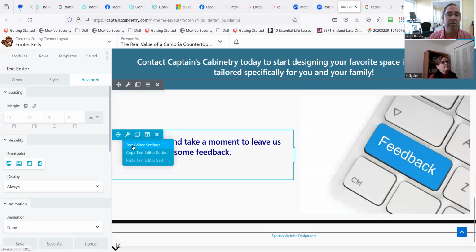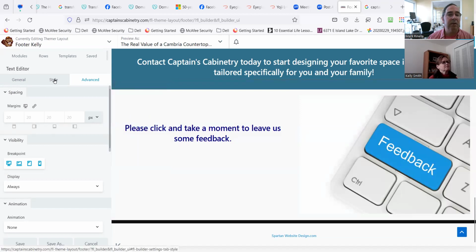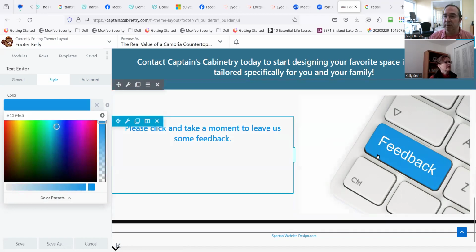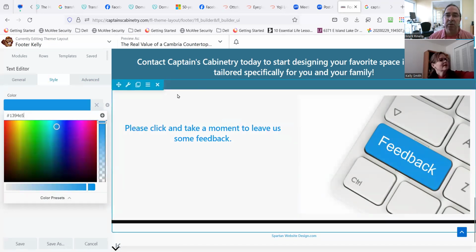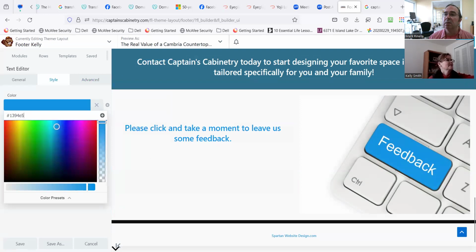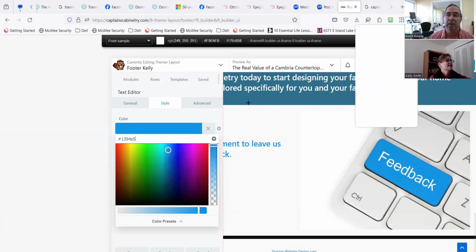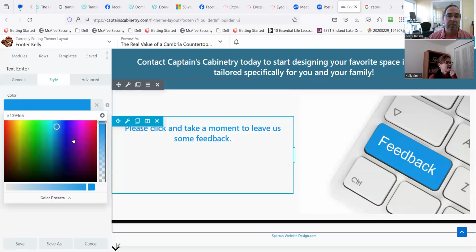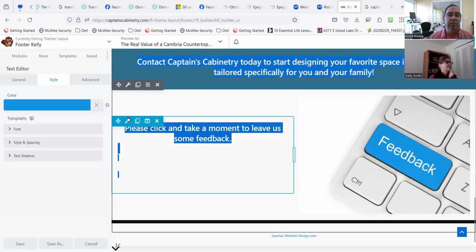Okay. So let me go here for a second. Go to Style. That blue matches the blue. Is that what you wanted? Or you want this blue? No, the blue that matches like up there. So if you go to the color presets, yep. I'm grabbing the color using my eyedropper here, thinking if it'll let me. There we go. It should be under the color presets as well. Okay.